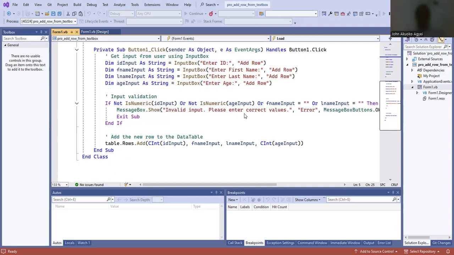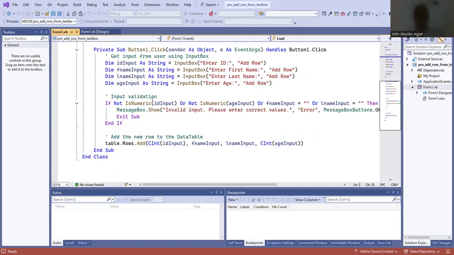So we move on to input validation. This block of code confirms whether the user is inputting the right value. So if not is numeric, what this means is that if the ID input, which is the variable we declared earlier, is not numeric, or not is numeric age.